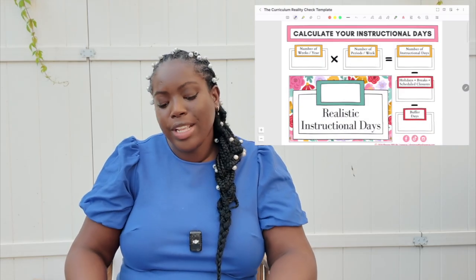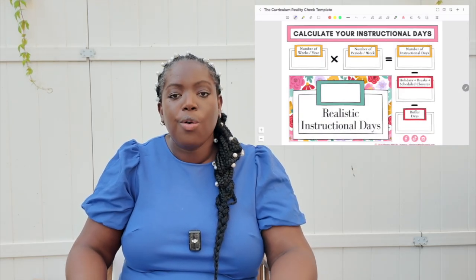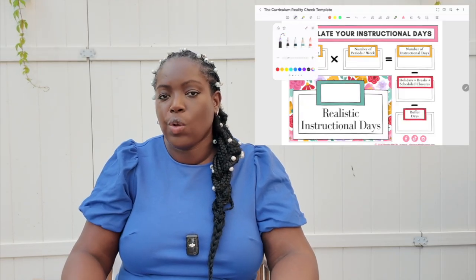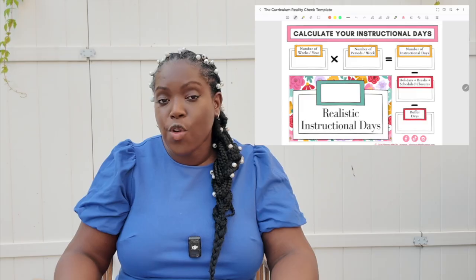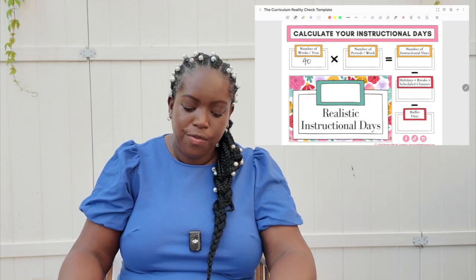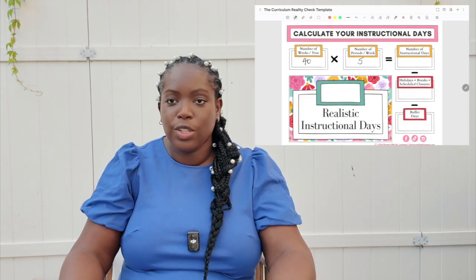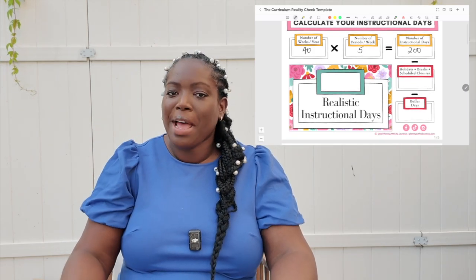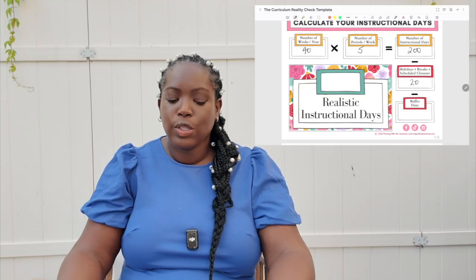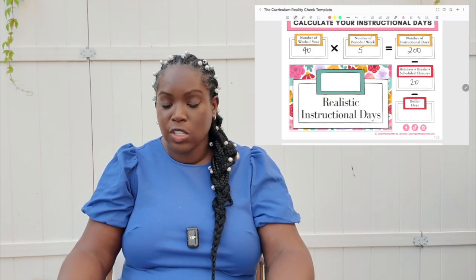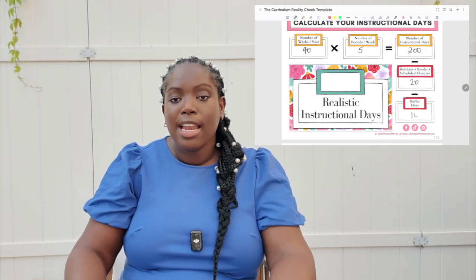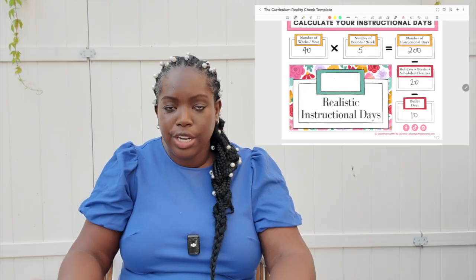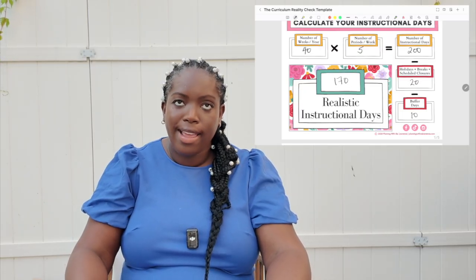All right, so we start here with this calculator. Where you start is by stating how many weeks of school you have. If you're in a traditional school or public school, you probably have 40 weeks of school and your students meet 5 days a week. I know some charter schools or private schools might have more than 40 weeks, so you have to put in the weeks times the days you meet. And that equals 200. Then if you deduct about 20 days for holidays, breaks, and school schedule closures, that brings you down to 180.